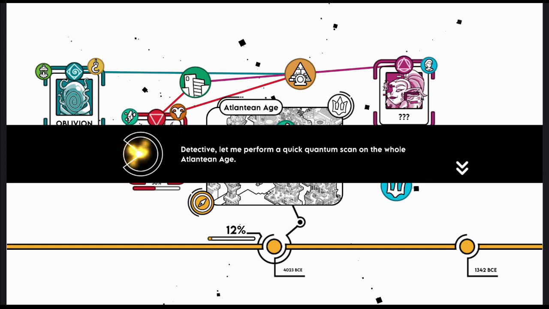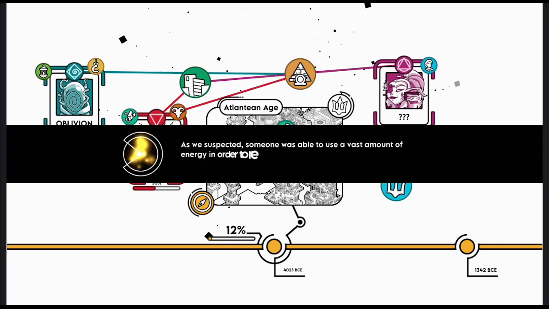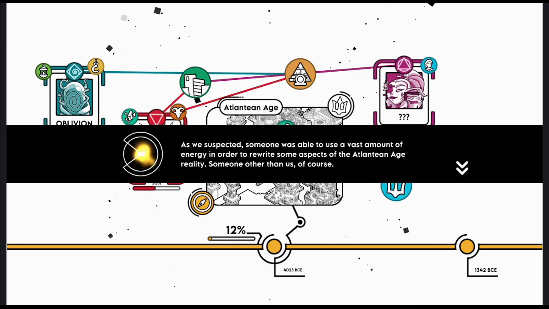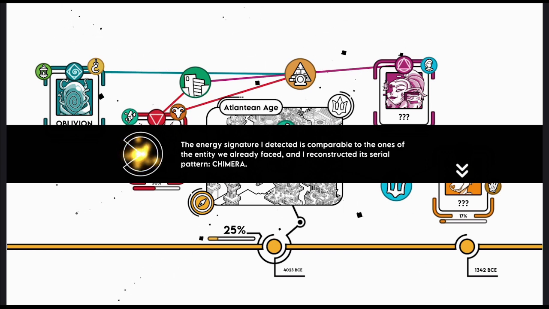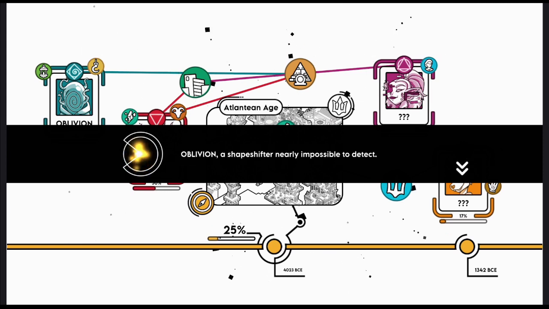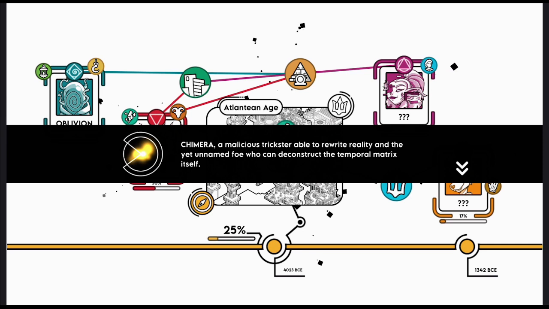Detective, let me perform a quick quantum scan of the whole Atlantean Age. Scan complete. As we suspected, someone was able to use a vast amount of energy in order to rewrite some aspect of the Atlantean Age reality. Someone other than us, of course. The energy signature I detected is compared to the ones of the entity we already faced, and I reconstructed its serial pattern, Chimera. It seems we're now facing four different rogue AI. Rage, capable of controlling human emotions. Oblivion, a shapeshifter nearly impossible to detect. Chimera, a malicious trickster able to rewrite reality, and a yet unnamed foe who can deconstruct the temporal matrix itself.